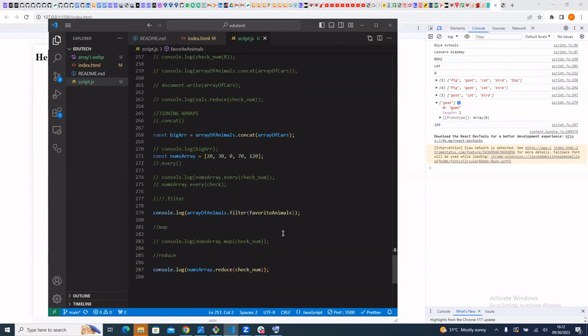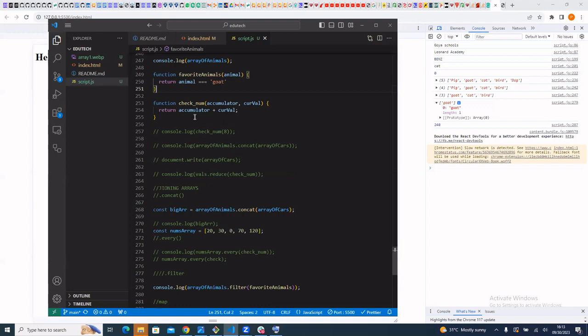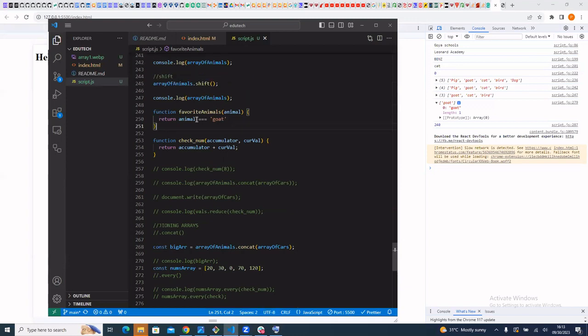So the same thing with mapping, but how do you use it now in the case of mapping? If there's an animal called goods, you might now have to use an if statement. Let's do something with map and see.